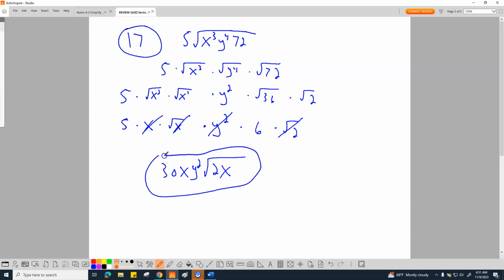And that's it. What I like to do is break these problems into a bunch of mini problems. Once these are a bunch of mini problems, it's done. And the more you do this, the more you'll be able to navigate radicals in a more complicated setting. So good luck on the quiz tomorrow.